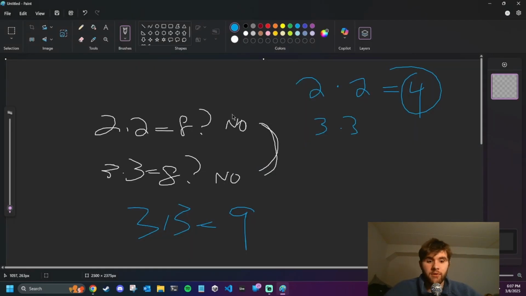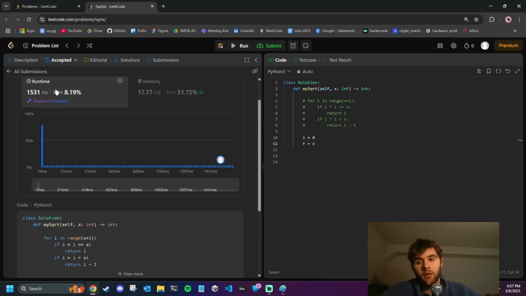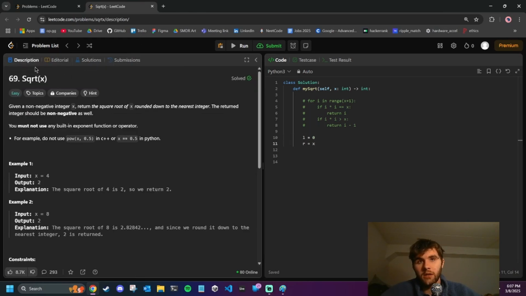The way I would binary search this is I would say L is going to be 0 and R is going to be the number, so x, because there is no number whose square root is bigger than itself, with the constraint that the number must be a non-negative integer.